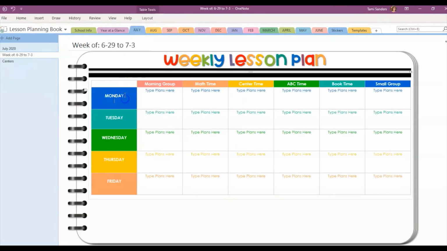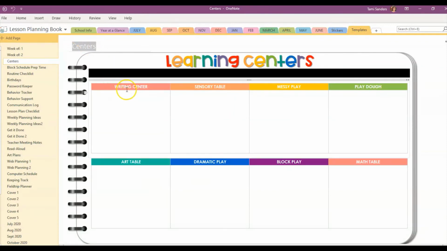So let's say you don't want morning meeting here. You can edit all of this stuff now. So before you had to create your own little text boxes, you don't have to. If you don't want it to be morning meeting, all of these you can edit to whatever you want your subject headers to be. It's universal. And that goes with lots of the different templates that I've included in here. That same here, you can change all of this stuff if you want your learning centers to be different.